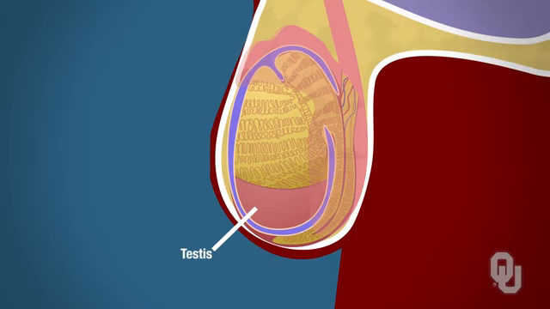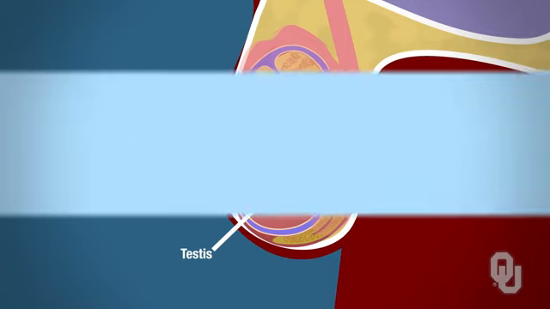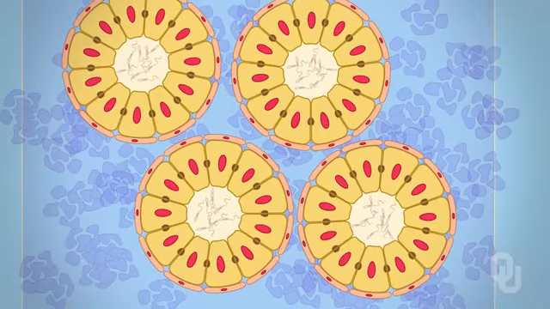Notice that the majority of the testicle is composed of seminiferous tubules. These tubules produce sperm via spermatogenesis. But how? Let's take a closer look. In order to do this, we need to zoom in on the seminiferous tubule and take a cross-section through the tubule. Imagine taking a garden hose and cutting it in half. This would be similar to cutting the tubule in half and looking at what's inside.